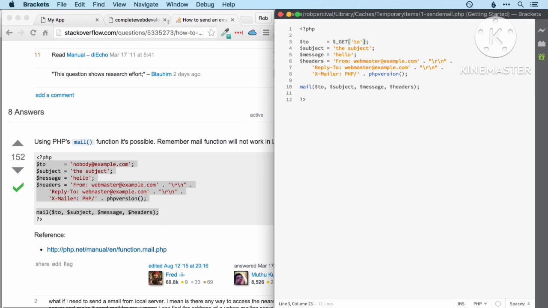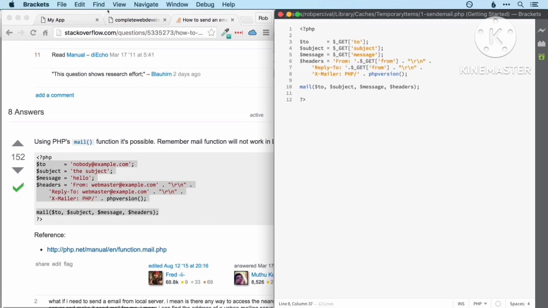So I'm going to be passing these as get variables. So we'll have to for to, subject for subject, message for message, and then we'll be using from for from as well.